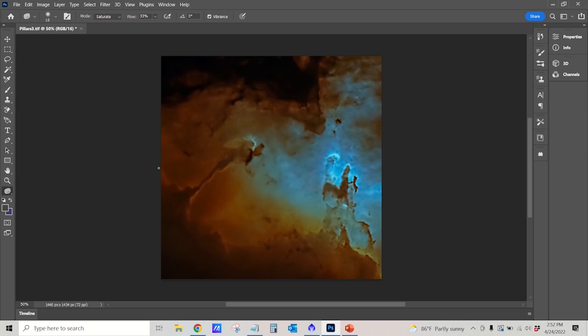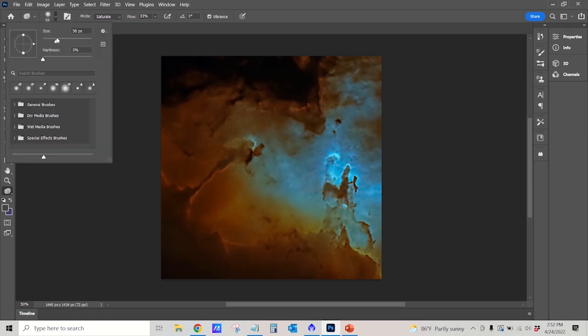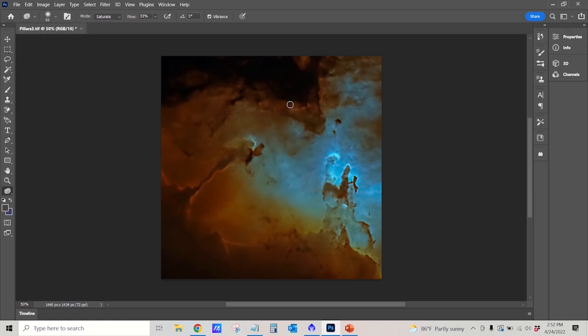Any of these, for example, I want to do all of these areas that are kind of highlighting on the edges. I'm cleaning up in here. And I can also change the size of it and actually make a big swath. For example, if I want to highlight this whole area. What I'm doing is I'm bringing out the oranges. I'm saturating it more.